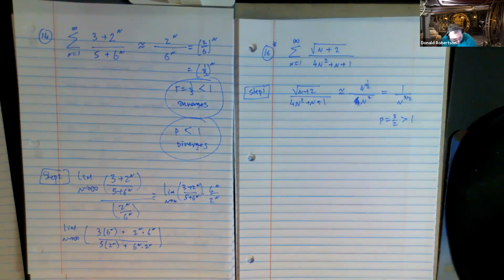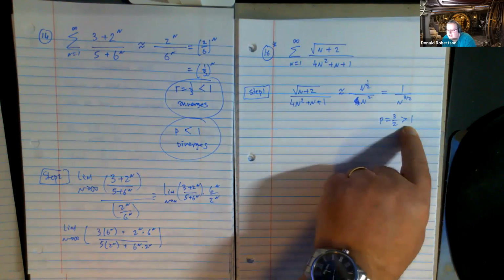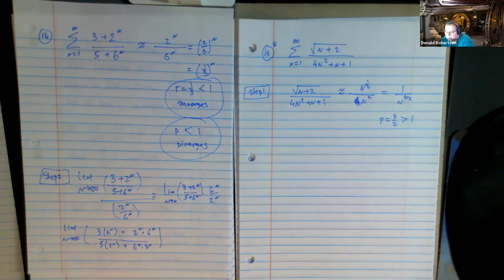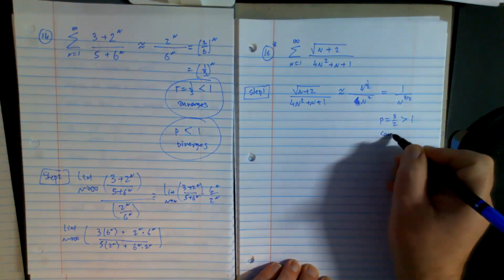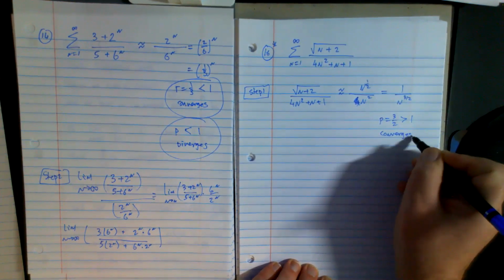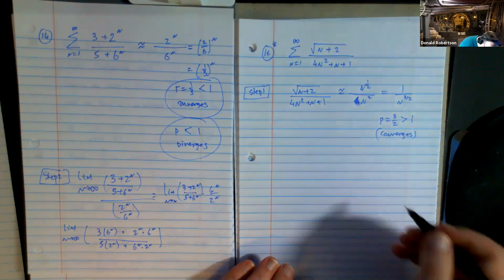So you have to remember the P series. If it is bigger than 1, converge or diverge, and it's a P series we're talking about. Converges. So actually, at this point in time, don't we know the answer is going to be it converges? But don't we do the other 2 steps just to prove it? So step 2 coming up now.